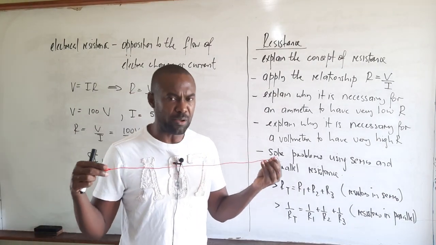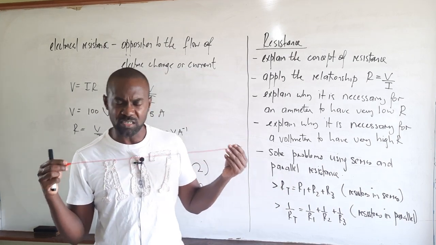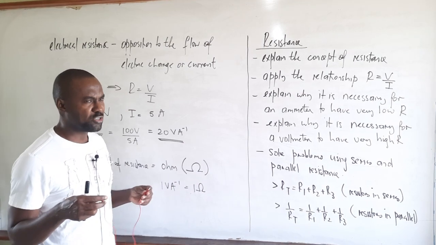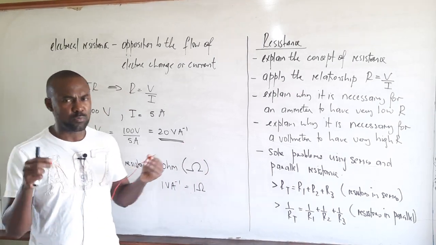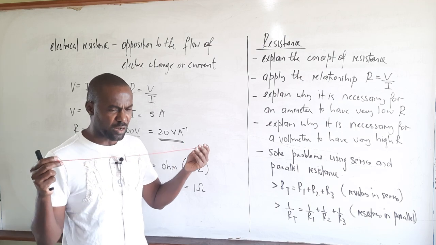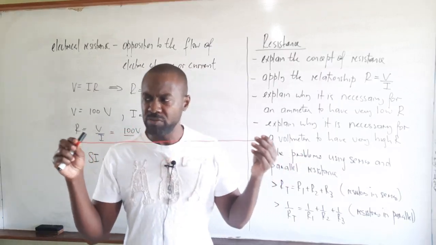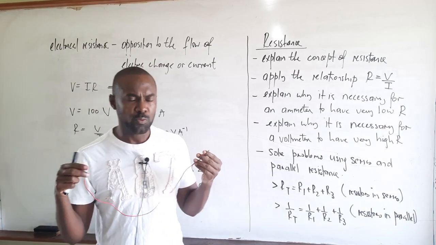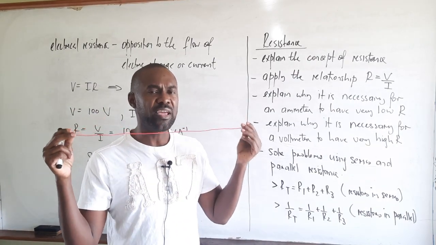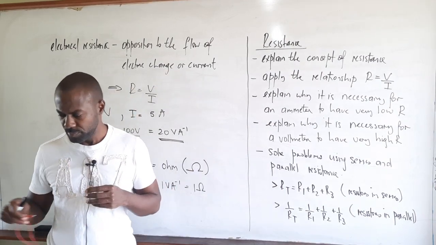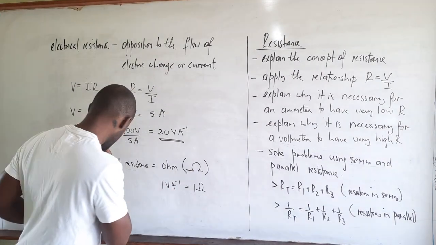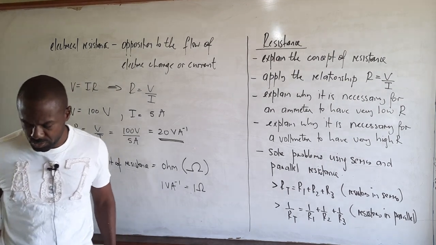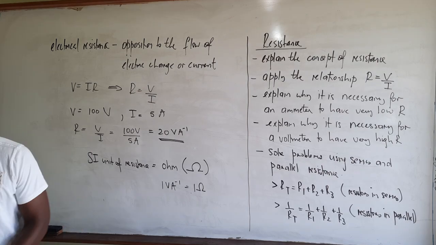So in other words, if we have a conductor, let's say a piece of wire, and we apply a PD of 1 volt across it, and we measure the current flowing through it, which measures 1 ampere, then based on our calculation, the resistance of that conductor would be 1 ohm. But of course, for a typical piece of wire, the resistance is likely to be far less than 1 ohm. And so usually in electrical circuits, we assume that these connecting wires have negligible resistance. In a subsequent video, we'll do a lot more questions using these equations to calculate resistance.